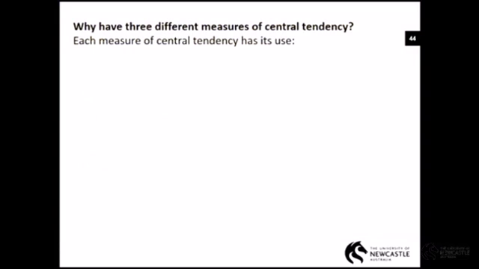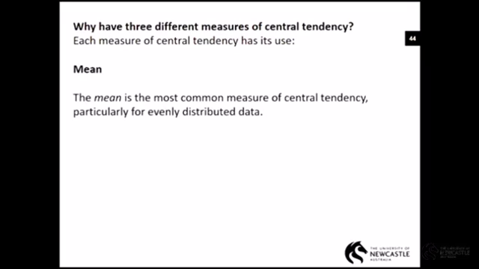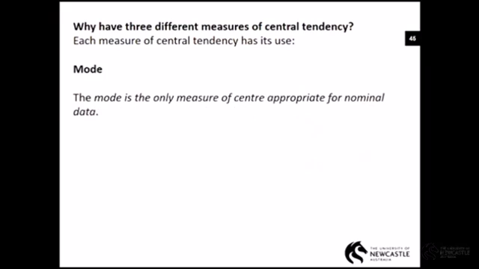I'll move quickly on from this, but it's still important to say, well, why do we care? Because we always use average, okay? Why do we have 3 different measures of central tendency? Sure, mean or average is the one we use mostly. It just gets them all, adds them up, and tells you where the middle of the data is. It's great, and we just use that, especially for evenly distributed data. If all your data is like that, with heaps here, some here, some here, the average tells you the very middle, perfect.